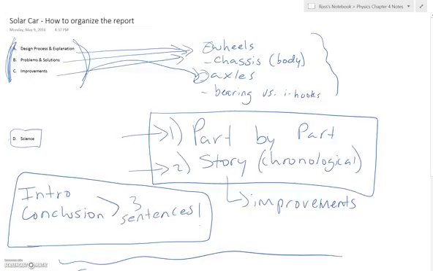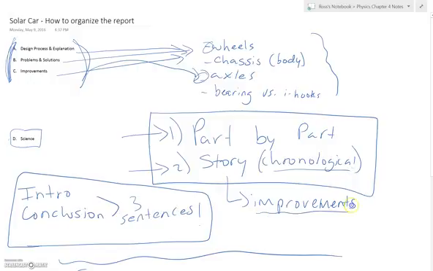This is telling it in chronological order. So basically following along with your project notes, you would just start out with whatever research you did initially, whatever ideas you had, whatever you did on day 1, then day 2, then day 3. The only issue that could come up here is if you talk initially about wheels on day 1 and you don't run into the problem with wheels until day 7. Now, it's not a problem to have such a big gap in your conversation about wheels, so long as it makes sense in the story that you're telling, right? If it's chronological, then it makes sense.